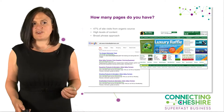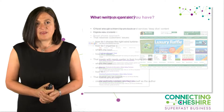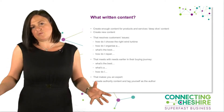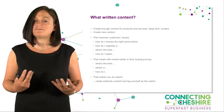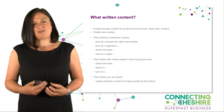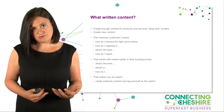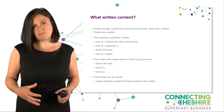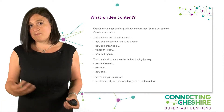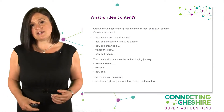Think about creating that content and sharing it across channels. You can create content that is not just about your products — content that helps people make a decision about their buying, like 'how do I organise a wedding?' or 'how do I choose the right care home?' You've probably also got lots of content around your office that could be repurposed for the web — a how-to guide, a servicing guide, or a manual. All of that information could be repurposed just by rewriting it in slightly different ways.